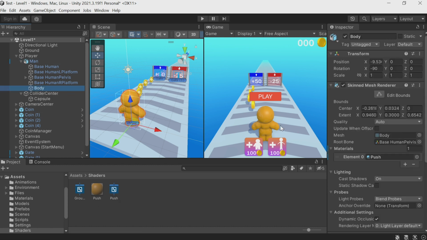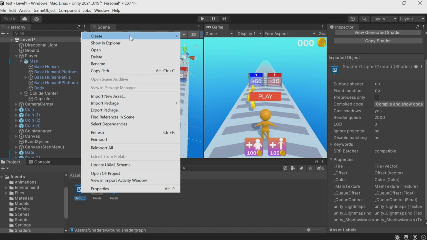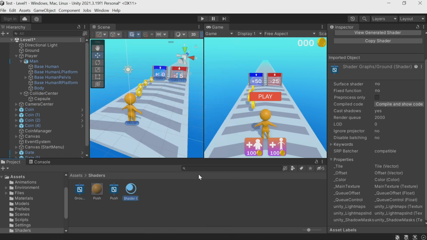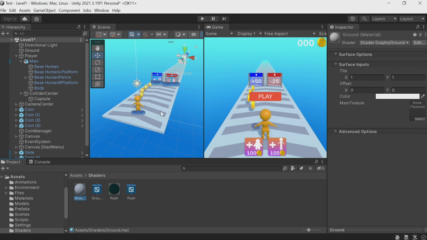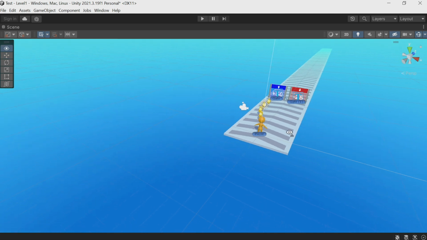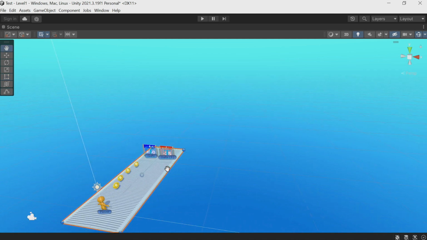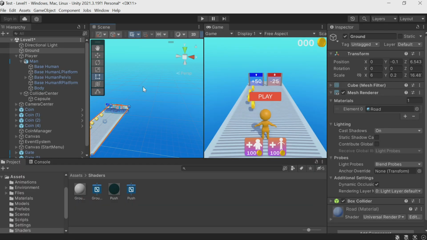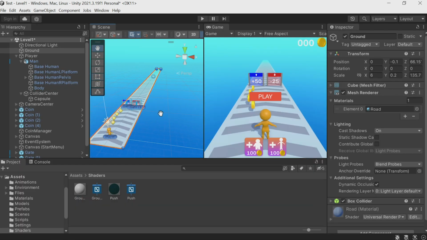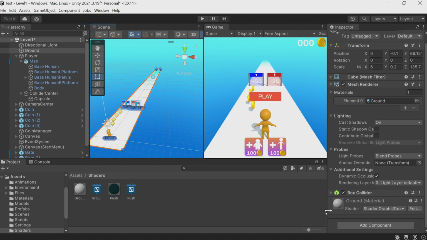We've configured this shader. I also attached a shader with the road. Let's also create a new material based on it. Create Material. I'll call it Ground. There's a problem with our road. If you change the size of the road, for example, if you decide to make it smaller as you develop the game, its texture flattens and looks completely different. Like this. But thanks to this shader, you can change the size of the object without deforming its structure, because the position of the texture is linked to the coordinates.